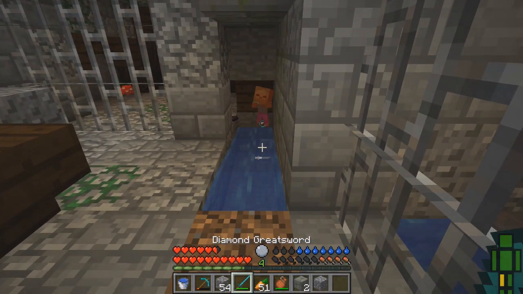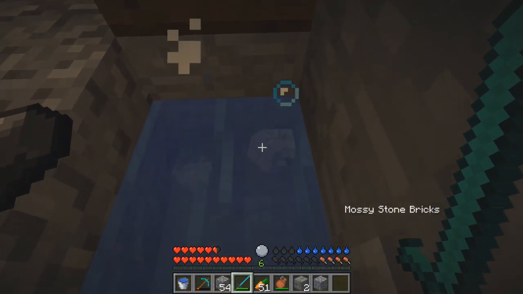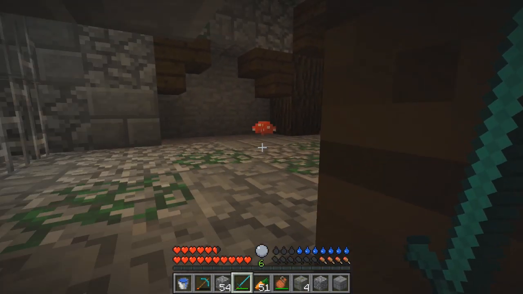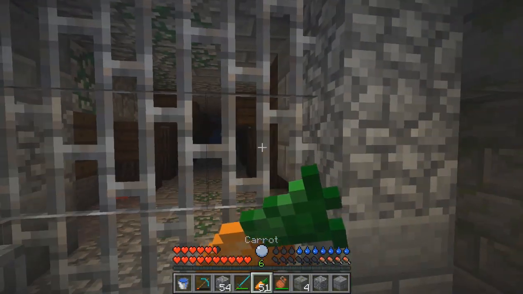But look at that. Look at Mr. Stinker. He's trapped by the water. He can't get us. And what did he drop? Anything good? Oh, just some rotted flesh. Okay, so from here, and I should have brought an axe. So much for being completely prepped and ready, right?